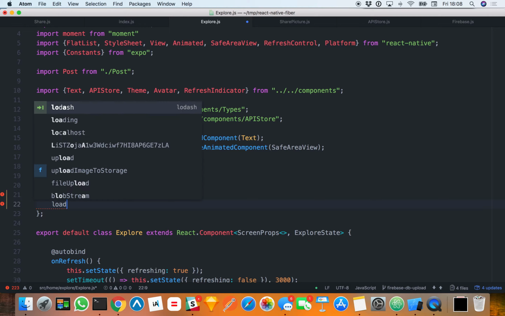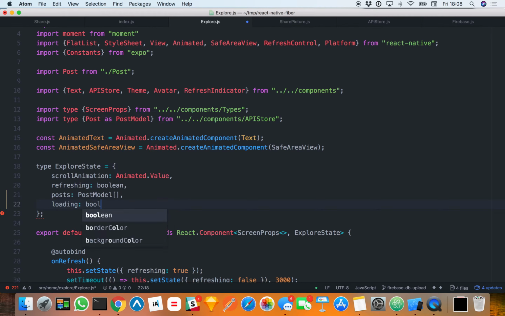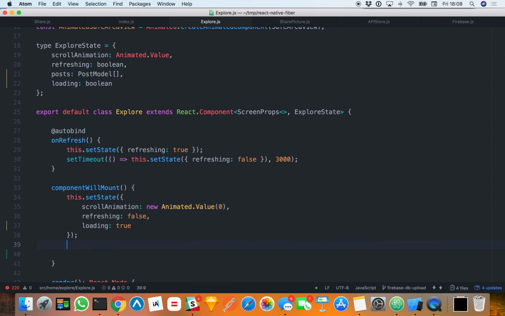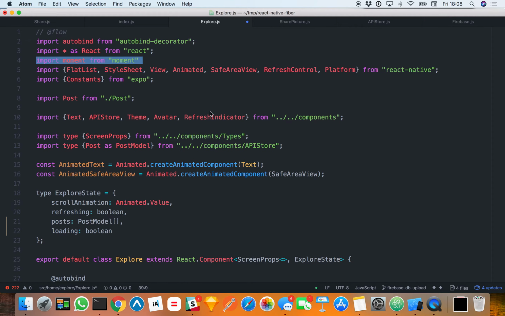So let's add it to the state, loading boolean. So when we start, we are loading. Okay. Now we actually, I guess, need to import Firebase.